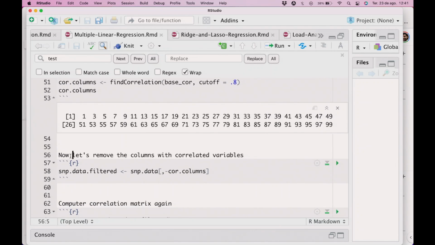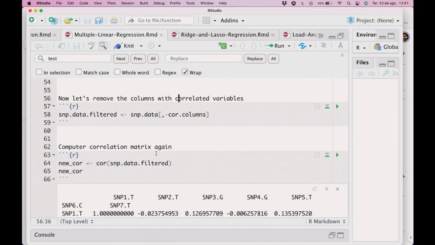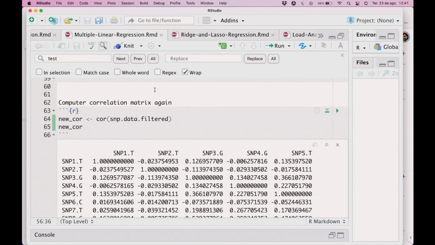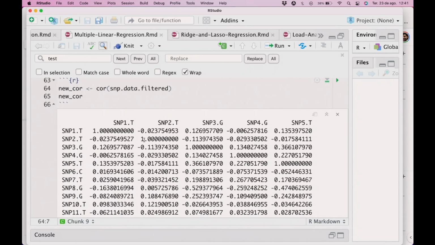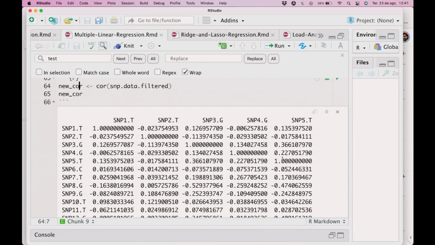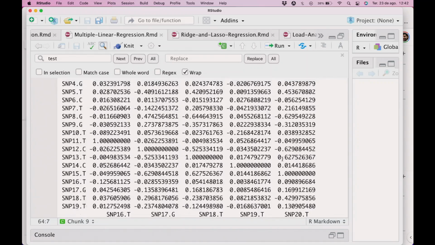So what I'm going to do here is remove the columns with correlated variables. I'm just getting my SNP data and indexing it with the highly correlated variables, and I am removing the highly correlated variables. So I now have the filtered SNP data. If I compute the correlation matrix again, we are going to see that our new correlation matrix doesn't have those highly correlated variables anymore.